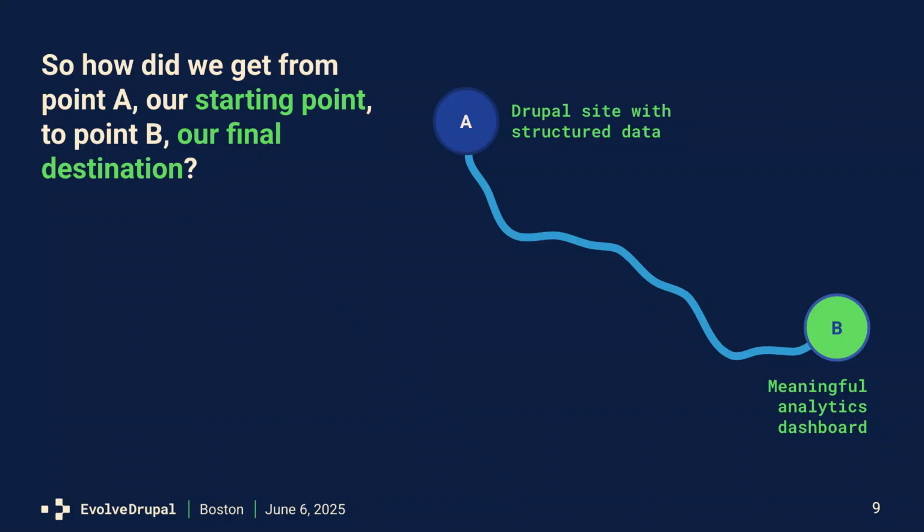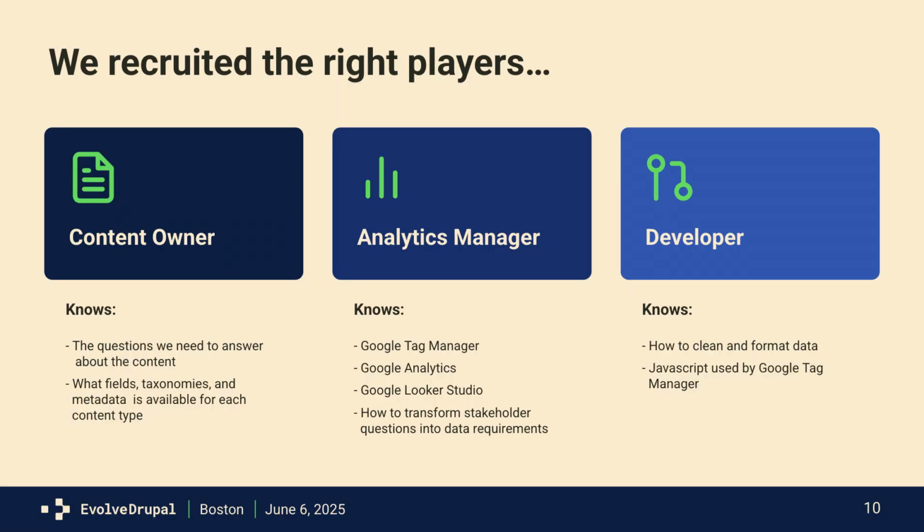So essentially it's a little bit like a trip, right? How do we get from point A, our starting point, which in this case was a Drupal site with structured data, to our final destination, which is an actually meaningful analytics dashboard? So it starts with recruiting the right players.